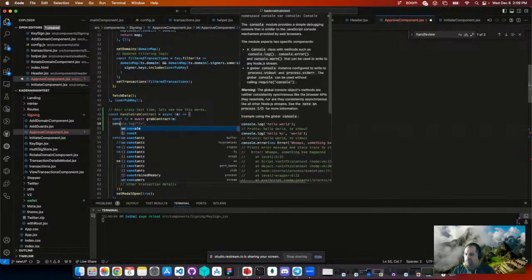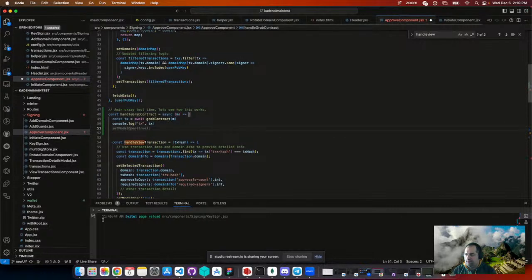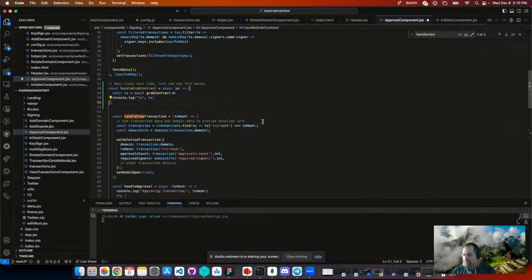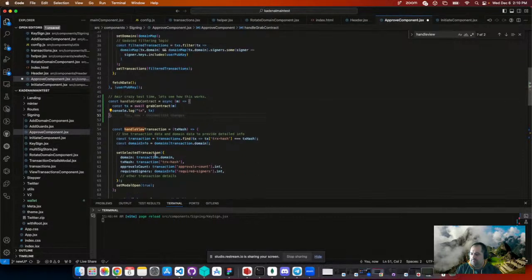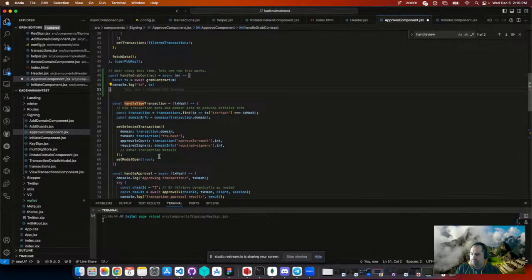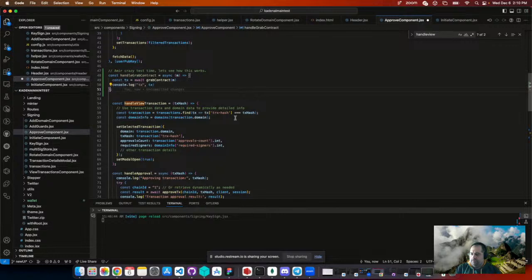So it's console log tx. Thank you, ID. Oh, is there a modal attached to this and everything? Yeah. So set modal open true. Oh, okay.